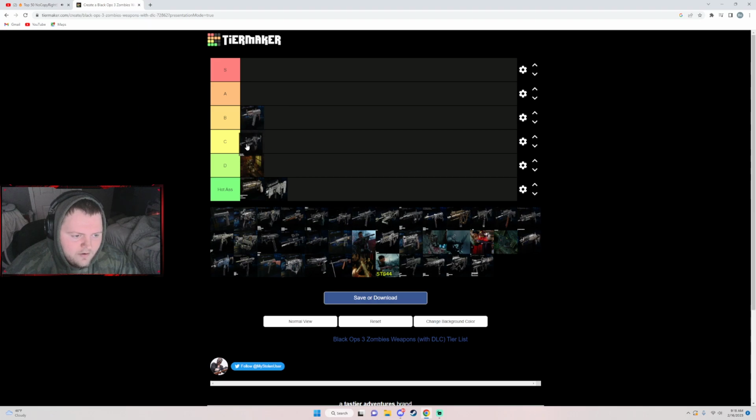BRM. I'm putting BRM at C tier. It's an LMG, has lots of ammo. Slower fire rate, long reload time. It's a wall buy for like 2,000 coins on a couple maps. No, I'm gonna put it in B tier. It's solid. It's not bad at all. It's just there. Like I said, there's just so many weapons that are better than it. There's no point to grab it.